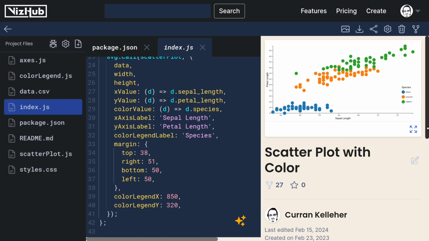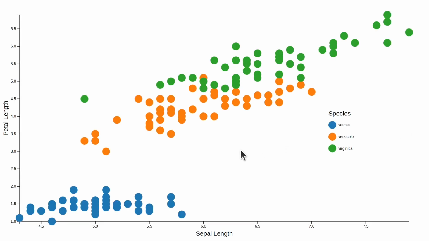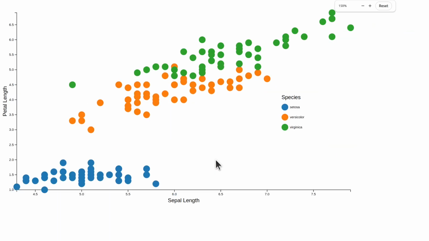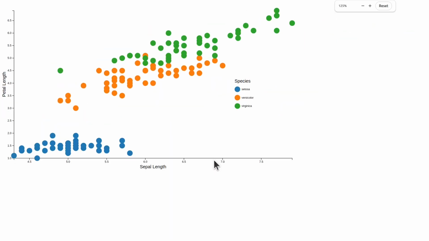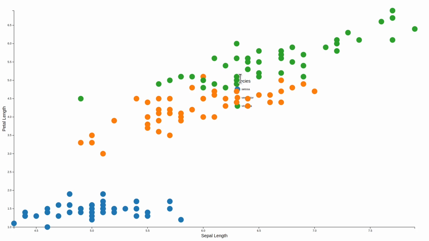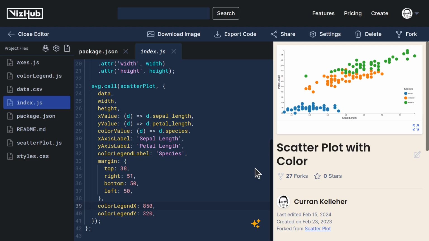And let me just check if this is responsive or quasi-responsive. I mean, it's not. That's okay, but it should at least look decent on page load. It does not, because the position of the color legend is hard-coded with respect to the upper left. Let me just do a quick change to fix that. That should be easy enough because color legend X and color legend Y are specified here. So you know what we can do is say color legend X is width minus some number, and it moved.